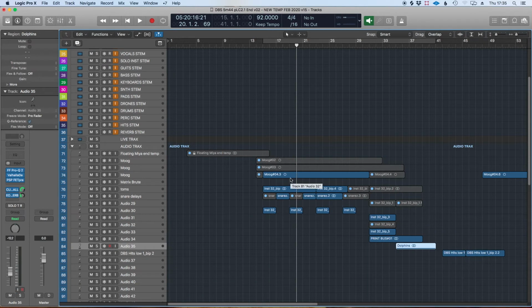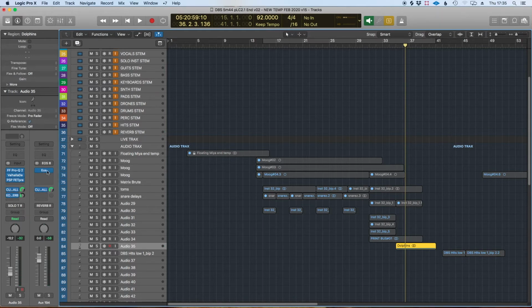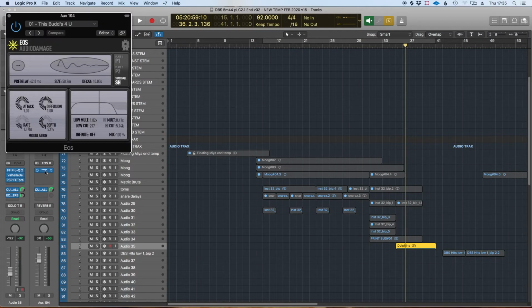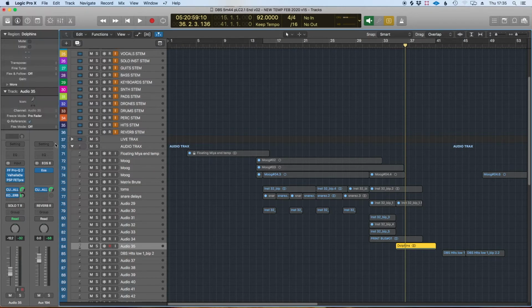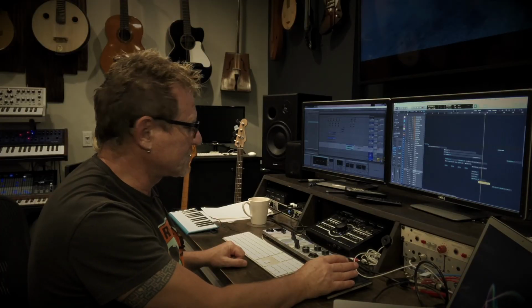And so just an example of how I deal with that reverb stem. Here is a sound. Let me just mute live quickly. Here is a sound that we bus to the solo instruments. I have that sound bussed to a reverb. It's a very long 10-second reverb, one of my favorite sounding long reverbs, EOS. And that is bussed to the reverb stem.